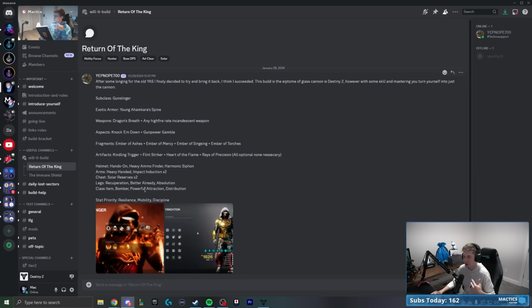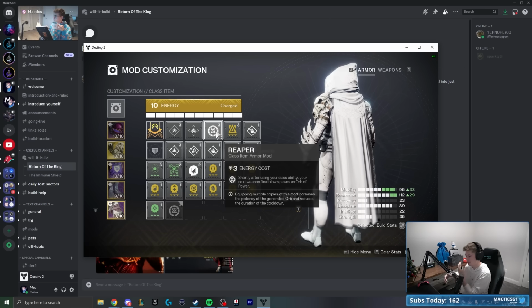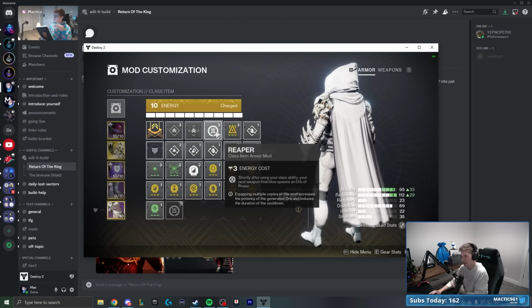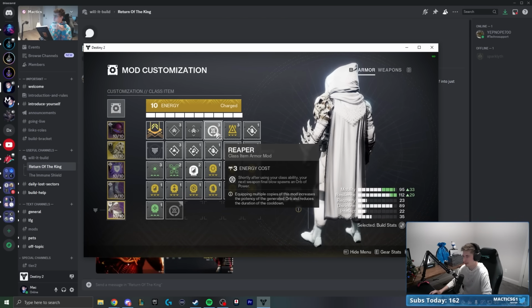We've then got Bomber, Powerful Attraction, and Distribution on the class item. Another surprise here, I'm surprised we're not taking Reaper on this. I feel like with how much we're going to be using our class ability with the Ember of Singeing, restoring it more quickly every time we scorch enemy targets, we're going to be dodging a lot with this build. I'm surprised we're not taking advantage of how often we're dodging and getting a bunch of orbs out of that through Reaper.